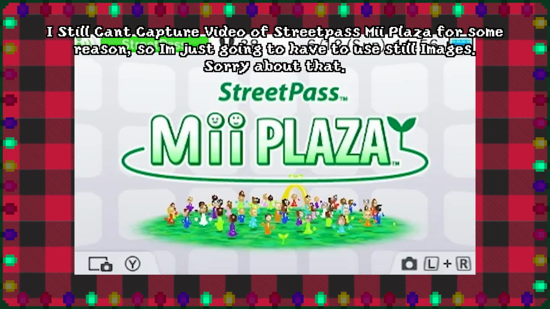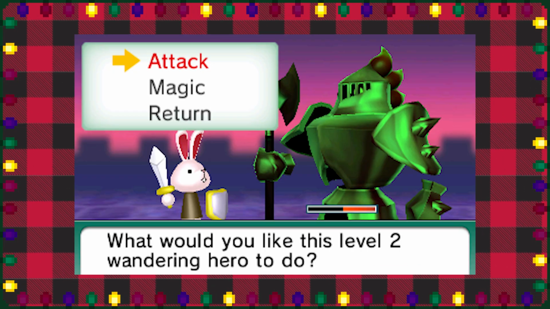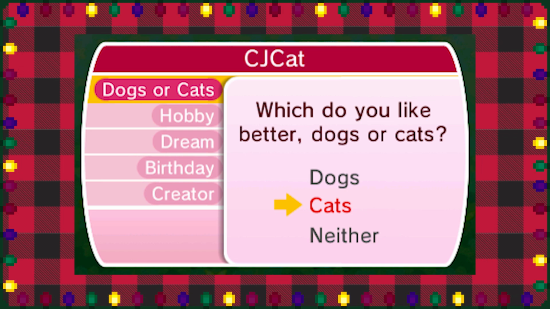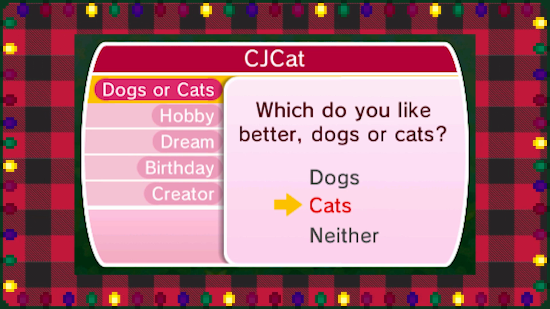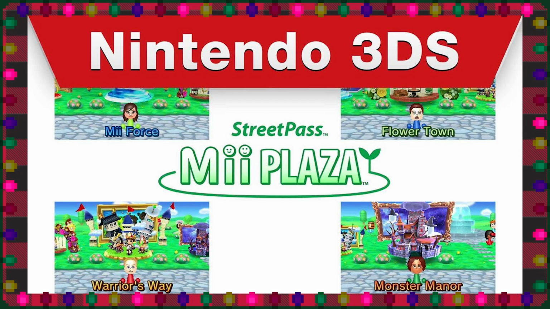Enjoy! Another 3DS game to mention is Street Pass Mii Plaza, where there are the humanoid animals that take on roles instead of other players when you use play coins instead of street passing. And you actually get to choose whether they're cats or dogs, depending on what you chose when you're setting up the app for the first time. But then there's also the rabbit whose life goal was to sell you on those DLC minigames.